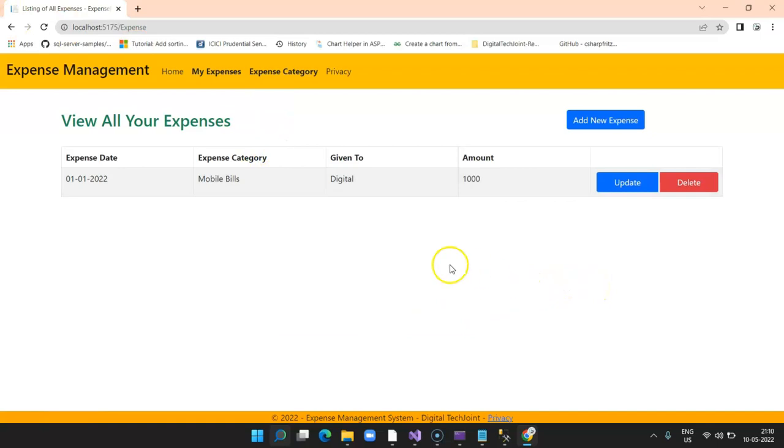Now it's time that we include security in our project. Since it is managing all your expenses, you can't keep this module open for all. So in section 5 of this course, we are going to create a module for login and also registration. Somebody coming new can register, and then log in to access his information and record his expenses. The next section will talk about the login and registration page. So please stay tuned.